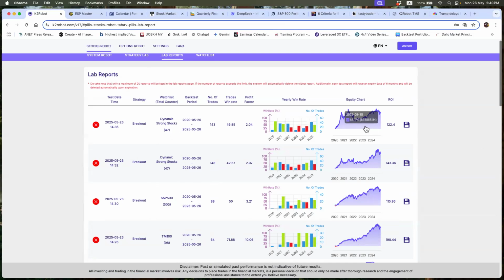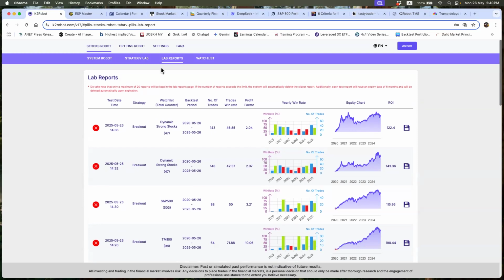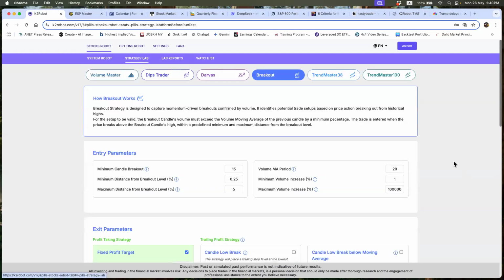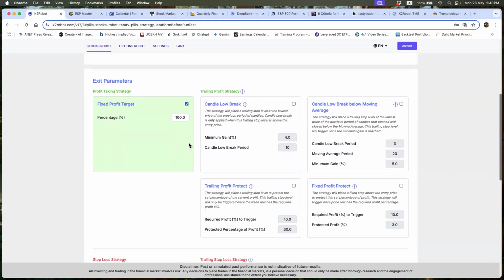Without tweaking the entry, it actually was slightly better than the performance of those that we tweaked the entry. Perhaps the exit rule hasn't been tweaked. That is why with that set of entry, we still haven't optimized the profit potential of the system. So once again, let us go back to Strategylab, and now we will tweak the exit parameters.